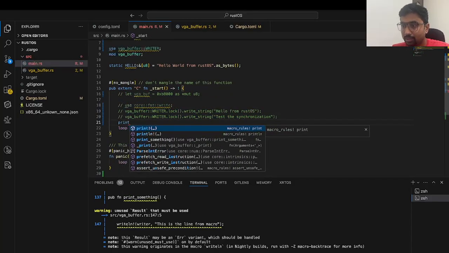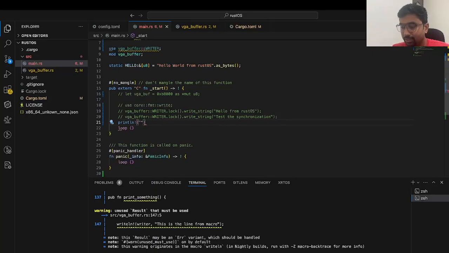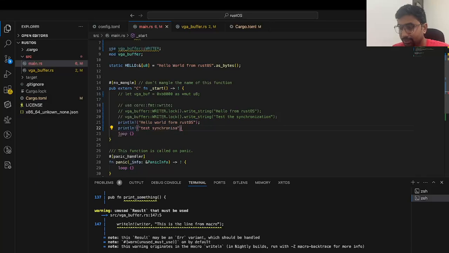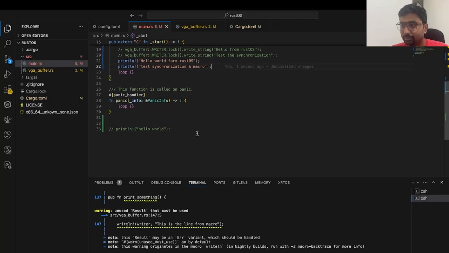println, that is, hello world from rustOS. This is our first line, and then println, test synchronization and macro, and then an unending loop.